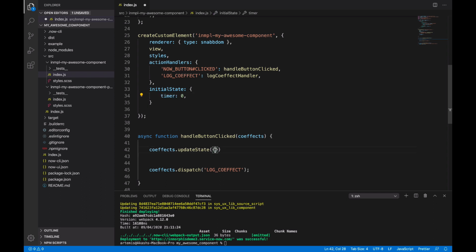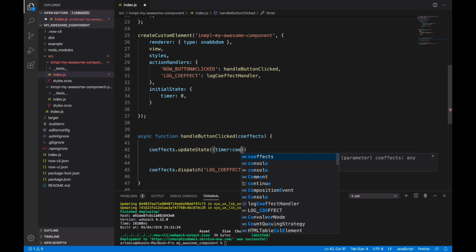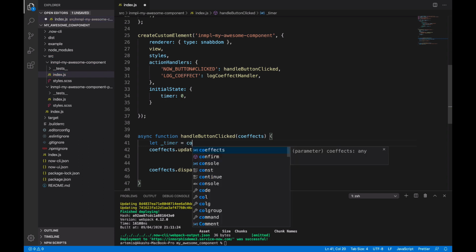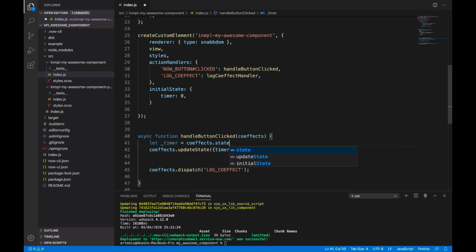So I need to update the timer with coeffects dot state dot timer, or I can have this variable here as well, timer, and I can say it as underscore timer plus one.